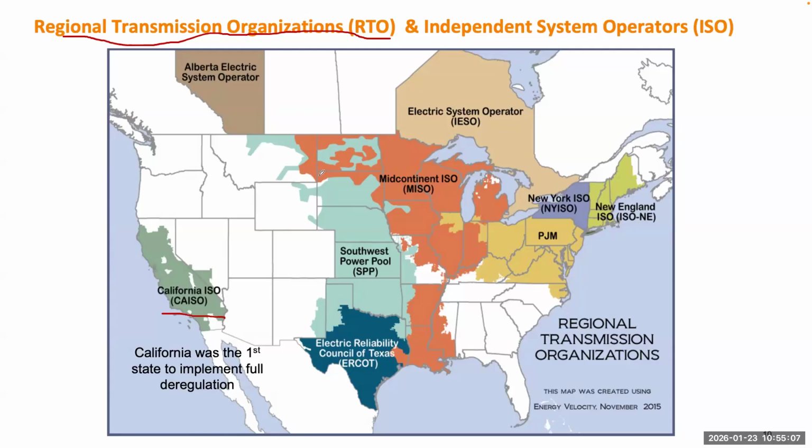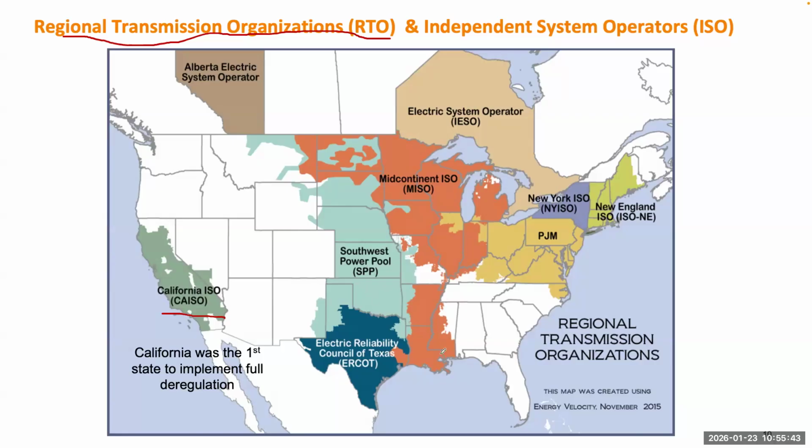Okay, let's see. We are in Tennessee, right? We don't have any ISO because at the transmission level we have TVA. TVA basically is not fully deregulated. It's still a somewhat regulated power system, operated by TVA. And in the large area of the southeast, there's no fully deregulated power market, and all the colored areas show almost fully deregulated power markets.